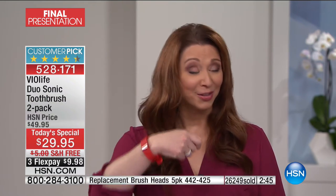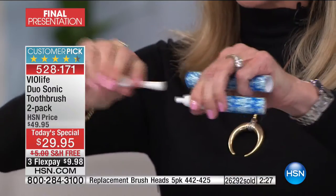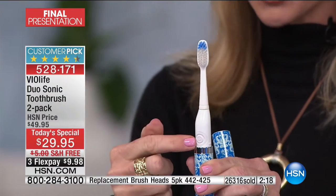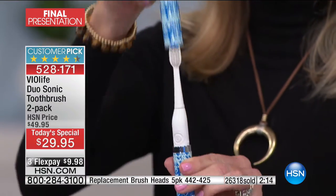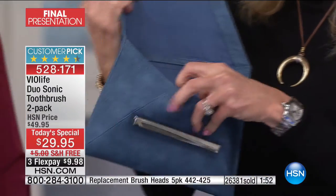Get those extra brush heads — you're going to thank us. The brush head also tells you when it's time to replace it: the fading blue bristles. Once they start turning to white, it's time to pop your brush head off and put on a new one you've ordered from hsn.com. One-button technology: the higher speed is one push, the lower speed is two pushes. It's completely encased with a vented cap so it's always going to stay dry and sanitary. This is cute and fun — put it in your purse, send it to school with your kids, take it to work. You'll literally use it more often if you have it.